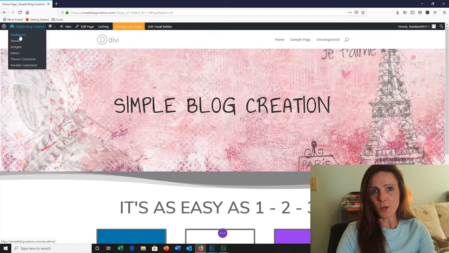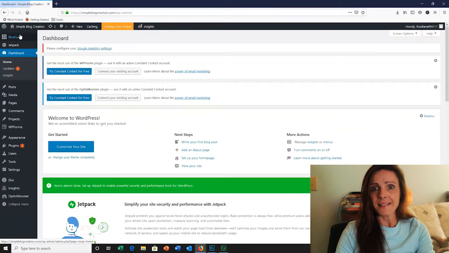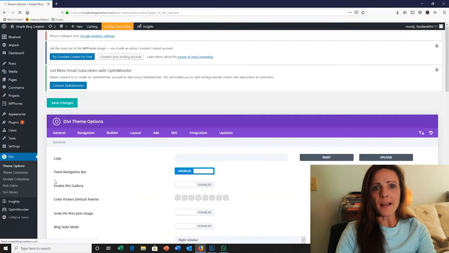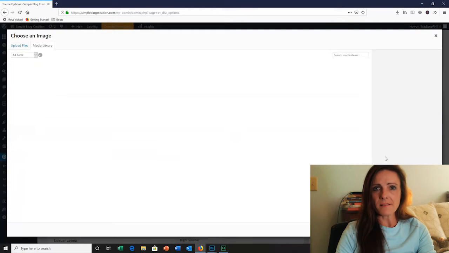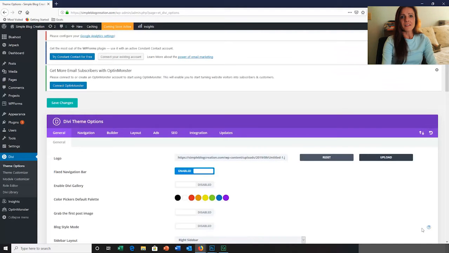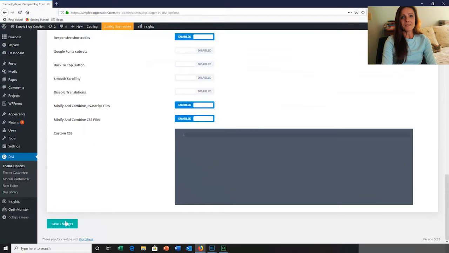Some last final things we're going to do here. Let's remove the Divi logo from the top left and replace it with our own by going to our WordPress dashboard and choosing Divi and then Theme Options. Look for the word logo, and off to the right of the screen you're going to see the word upload in a gray box. Click there. Off to the library we will go where we can choose our logo. Click the blue button on the bottom right and then you'll have it. Don't forget to save your changes.